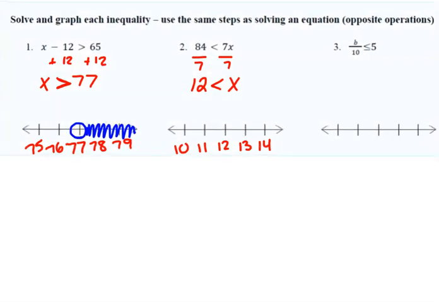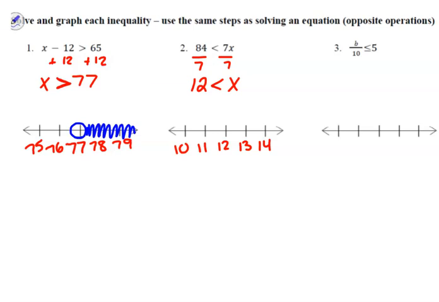Oops. Sorry about that. Okay. So I need an open circle at 12. There we go. The key here is making sure that we are graphing the correct direction. When I read this inequality, I actually want to read it from the letter x, meaning x is greater than 12. Or what you want to do is write it in reverse. See how the open end faces the x and the little pointy end faces the 12? So the open end is still facing the x and the little pointy end is still facing the 12.